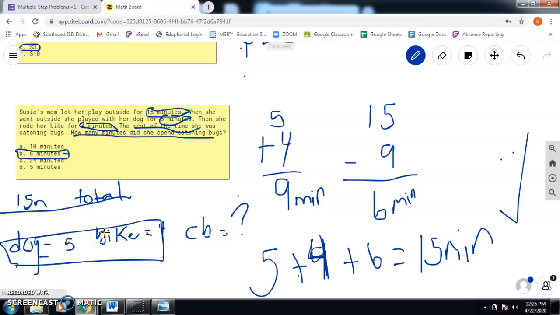So remember the strategies we used. We read through the question one time. The second time we read through it, we went back and circled important numbers and underlined important information. After that, we wrote down the information that we knew for sure, and then we looked for keywords that helped us find what operations we needed to use. Okay, so use these strategies and use those resources, and let me know if you need any help.